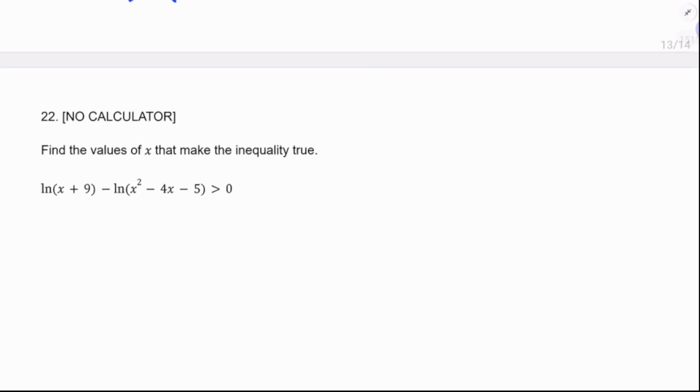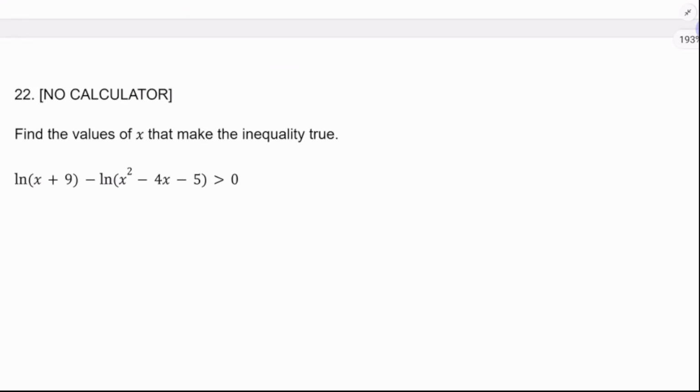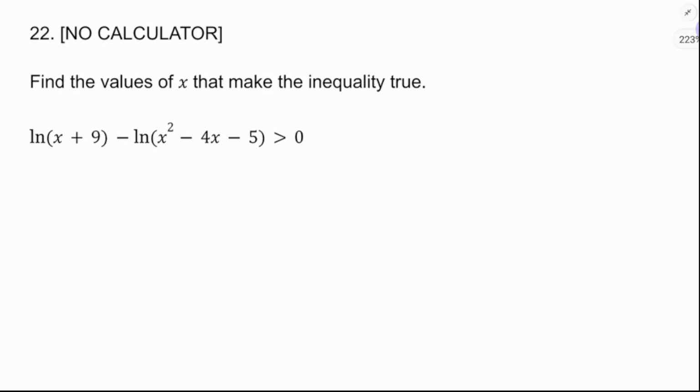Now, the last thing I've got is these two inequalities. I think I will have time to do both of them. Find the values of x that make the inequality true. Maybe you just watch me do this one, and I'll do the second one a slightly different way for 403 in my class, who was talking to me about other ways to solve these. I think what I'm about to do is definitely going to be the officially approved technique.